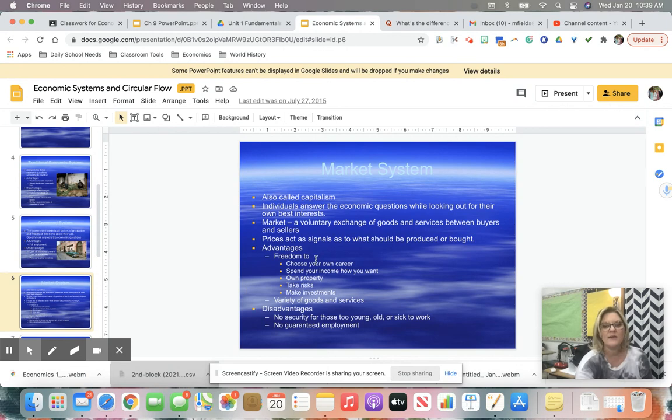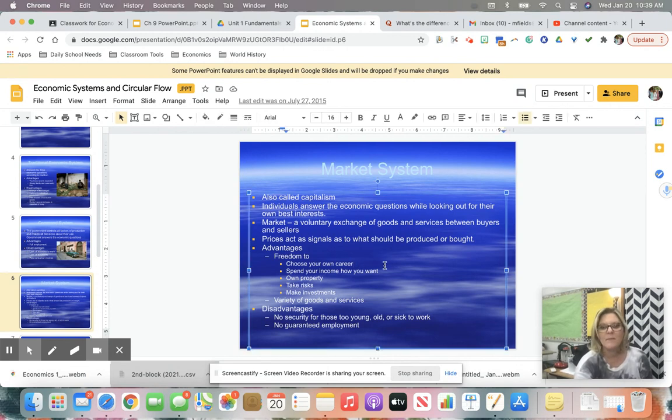So if you look at all these advantages, in a market economy, you get to choose what you want to be when you grow up. You get to think about what you're going to like and what you're good at. You get to purchase private things. You get private property. You can go out and figure out what you want to buy and what you want to spend your money on. And you can spend it however you want. Some people like really fancy cars, and some people are like, oh, I'd rather spend my money on vacation than a car. And you get to choose that in a market economy.